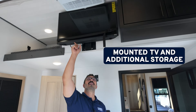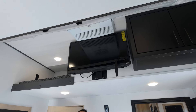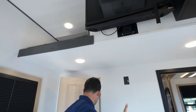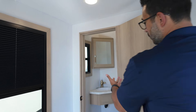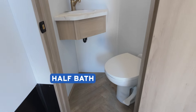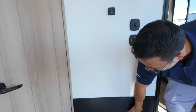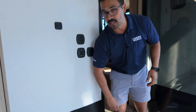You also see a TV up top, additional storage, and another AC in here to keep things nice and cool, plus some speakers. If anyone gets up in the middle of the night and needs to use the bathroom, you have a half bath right off to the side. Also worth noting is how high the garage comes up to help protect the sidewall — so if you have a golf cart or something, you're not going to beat up your walls.